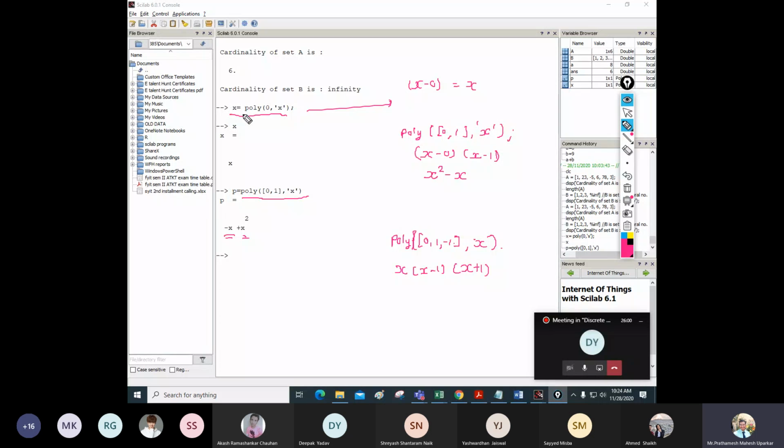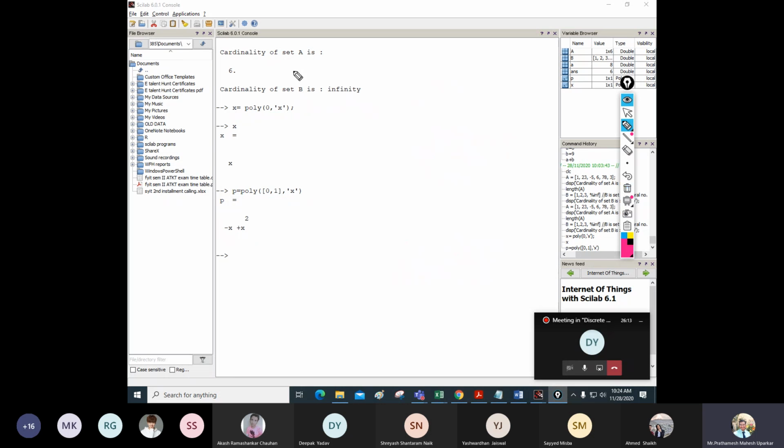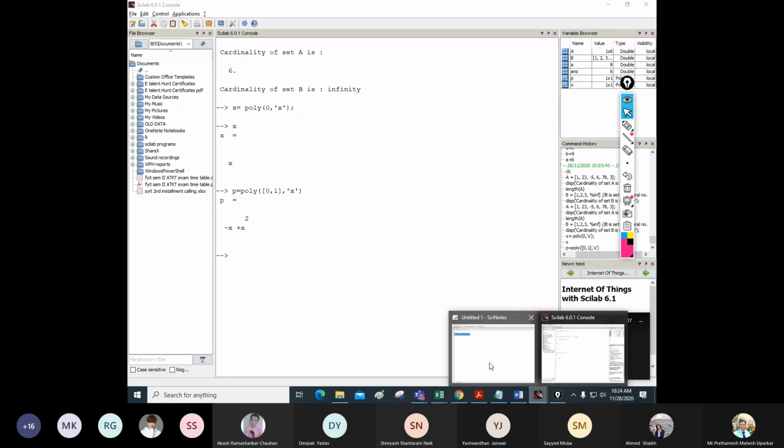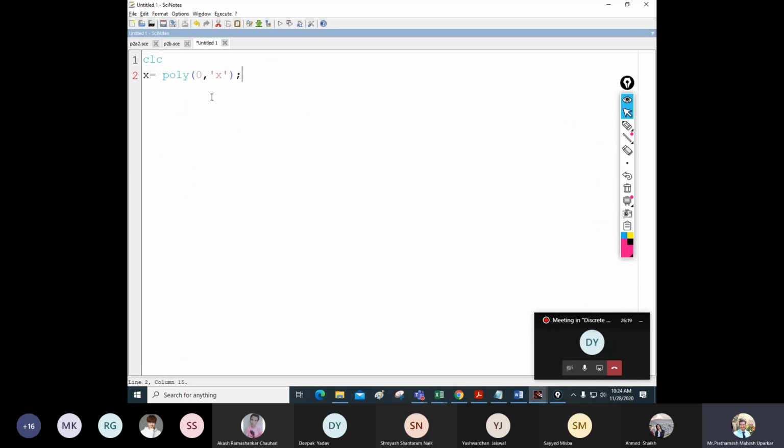and then we will apply the polynomial definition. Because this gives us x is equal to value polynomial term x. We get x is equal to polynomial term x by this particular function. So this program is very important, that is why I am explaining it line by line. That is your first thing, polynomial 0 comma x, the polynomial function used.